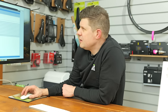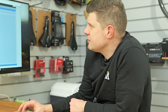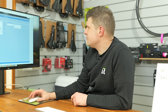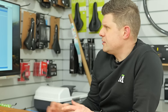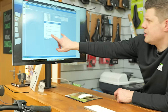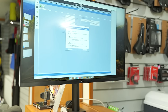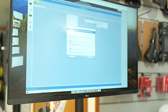So before we get all the printouts done, we are going to update the service configuration and put another 1,000 miles onto that and upload that to the device. And of course, we're going to update the software as well. So let's just click all this and transfer directly to the bike. Of course, this has given us a few options depending on which motor we have and the crank length, etc. So we want the eMTB for crank length less than 170 millimeters. So we can click that one there and click OK.